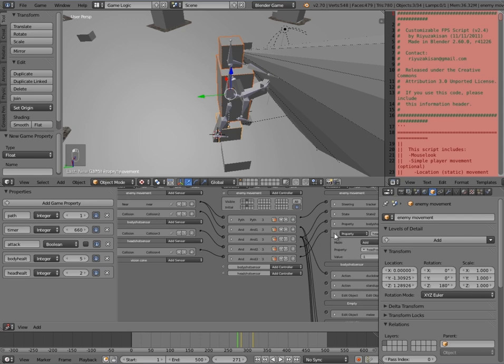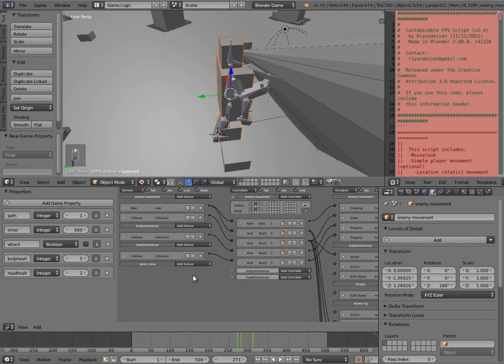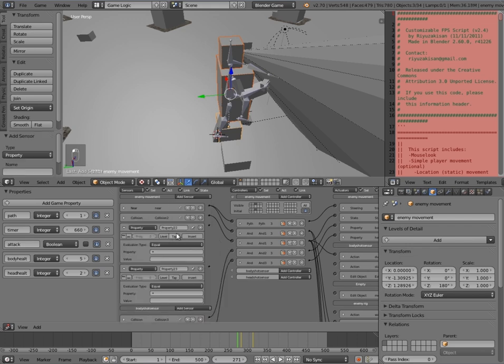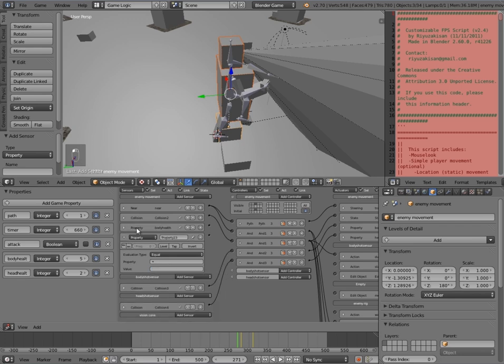So in state 3, we're going to have to add our sensors. Here, enemy movement, two properties. This one is going to be called body health, and it's going to be when body health is equal to 0. This one here is going to be head health, when head health is equal to 0.